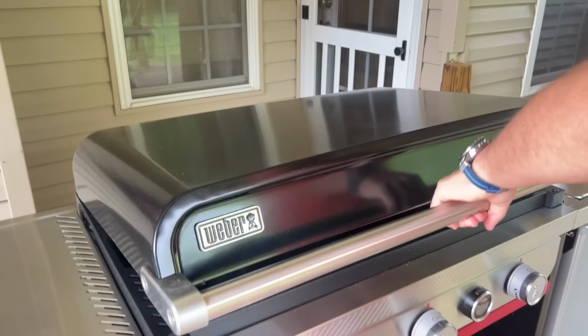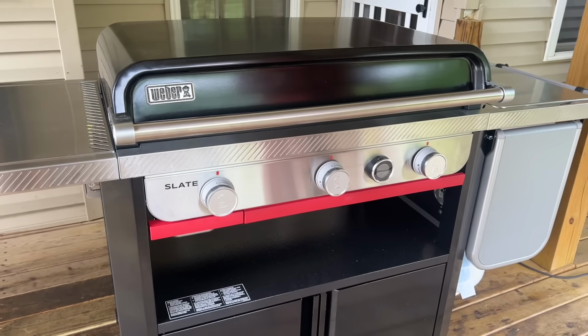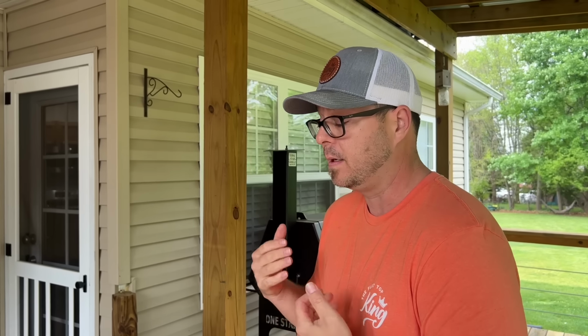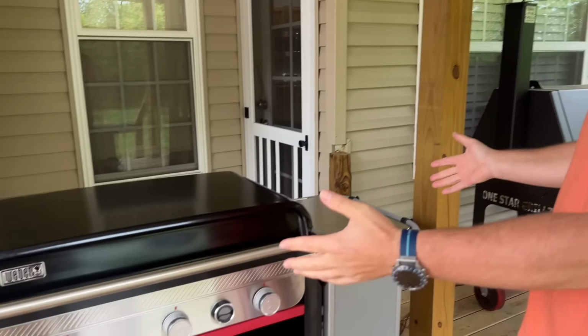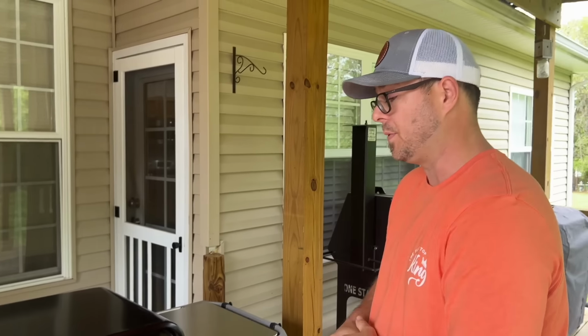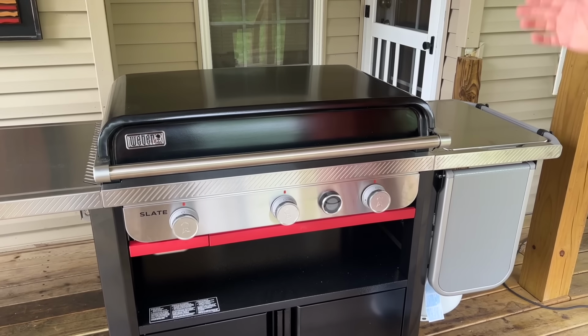And the aesthetics look really good. So what I think they've done, before we even get started with the accessories and stuff, is really address the point of upping the game on the aesthetics. The old one, even on the video, I never took it down. I stood true to my word. I was so disappointed in the first one when it came out, being a fan of Weber on the backside. And I was like, man, I just cannot believe this is what they came out with. This is not the same feeling. Like, I've got their Summit charcoal grill, and this matches right up there with it. Like, the stainless steel, the red, the big bulky knobs, everything you want. I really like the way it looks.